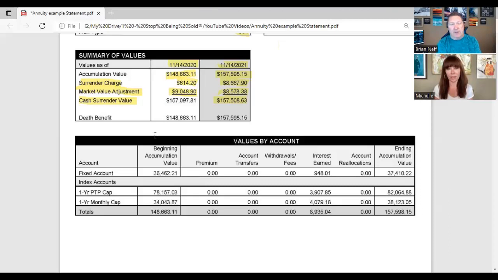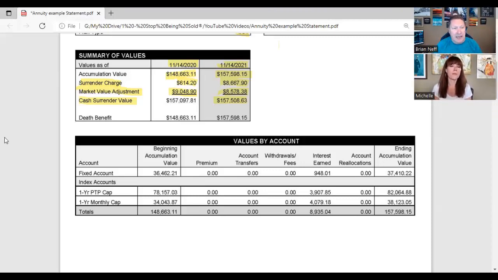But it's not always that pretty, is it? No, it's not. But when you do see that, you see a positive gain to your consumer. Michelle, I saw one the other day. It was up $32,000 for the market value adjustment because the interest rates worked against the insurance company. So my consumer not only got their interest at the accumulation for the year, they also got an additional $32,000 if they walked away. It's a big decision to be made there.